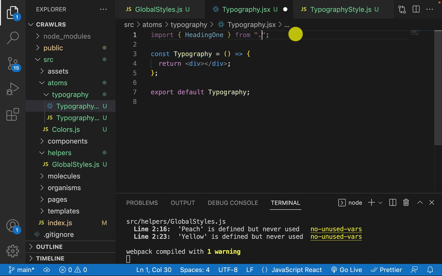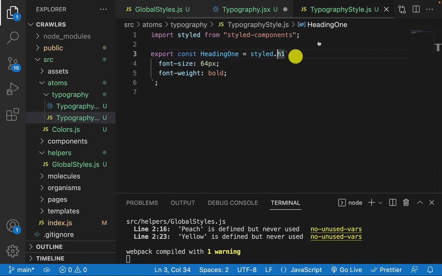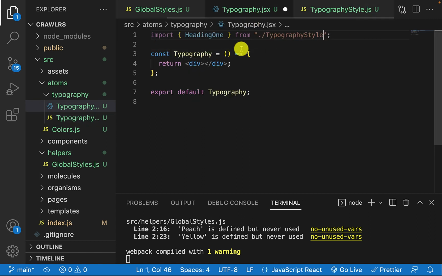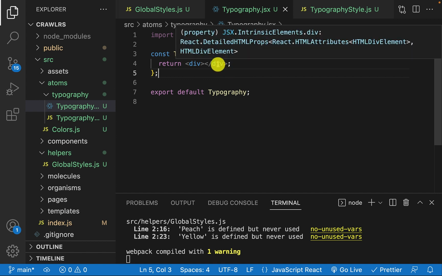This should be coming from typographystyle.js, which is where our styling lives. This other one is just basically typography. Now that I have that corrected, the next thing I want to do is create my heading 1.